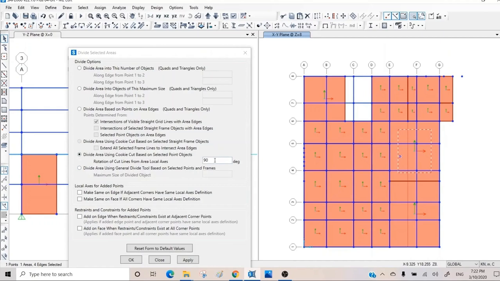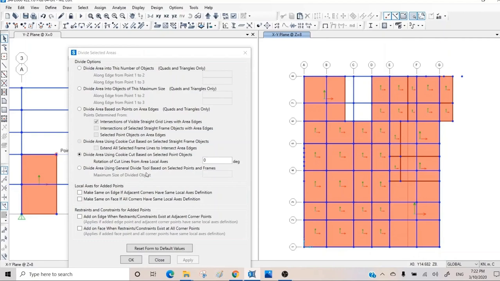And I think there is a bug here, because when I put 90 degrees, logically I should be able just to see the line along here, but actually it's subdividing in both ways for me like that, which is not correct. And even if I press Ctrl Z and use 0 degree, it again shows me the same. So I'm checking this one again with CSI to see it should be in just one way, not both ways, and I will let you know.